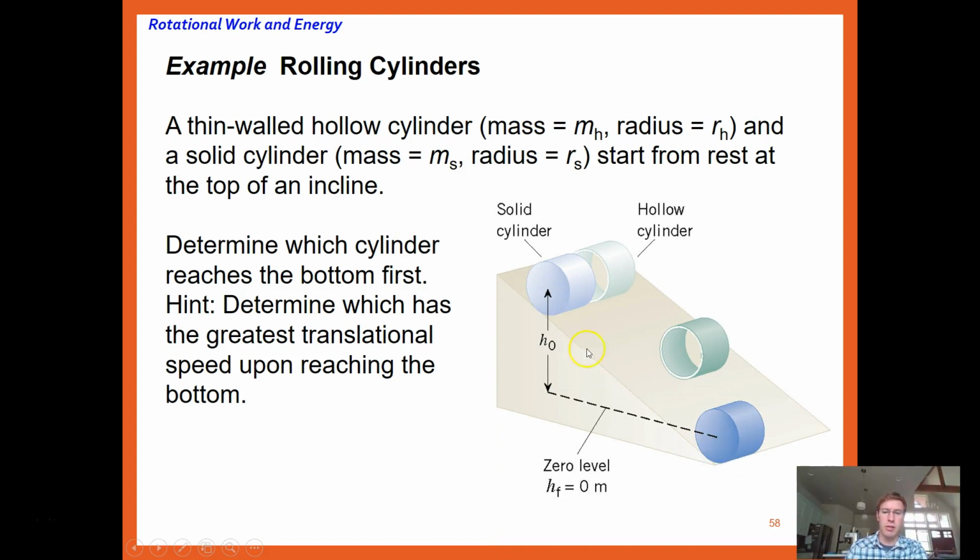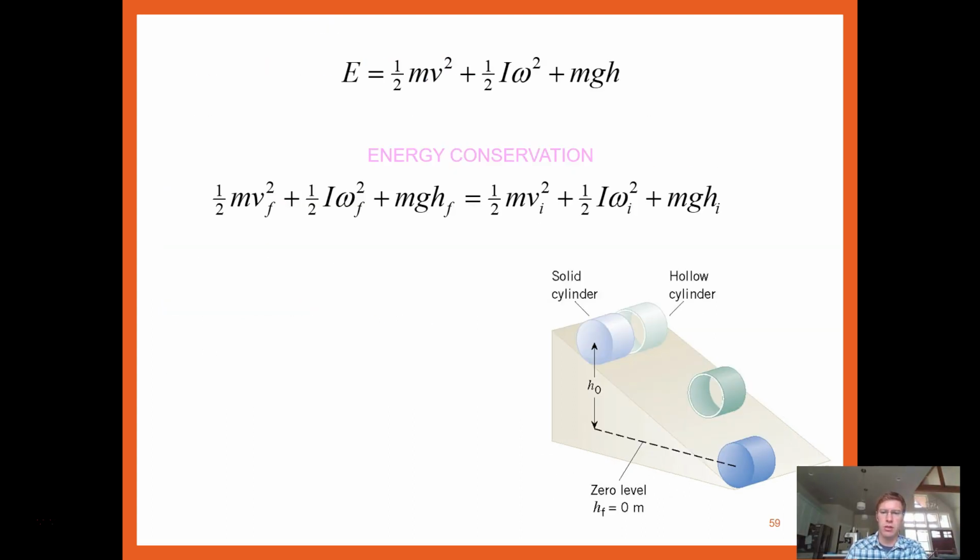The simple explanation is, as we talked about earlier, 1/2 mr squared is the moment of inertia for a solid cylinder. Just mr squared is the moment of inertia for the hollow cylinder. So the hollow one has more inertia, therefore it's going to be more resistant to a change in motion, therefore it's going to reach the bottom moving at a slower speed, right? So that's one way to think of it. I'm going to prove to you using conservation of energy that that is indeed accurate.